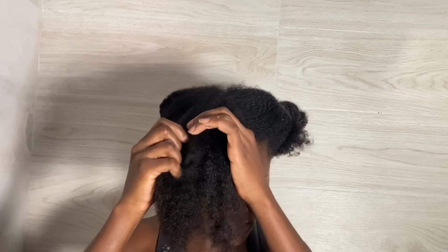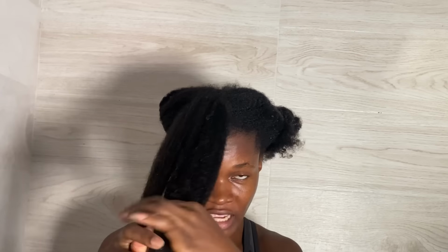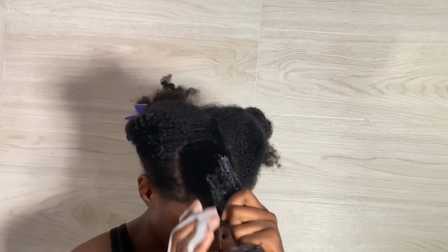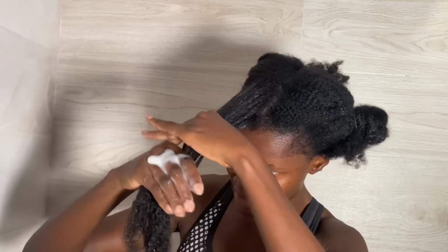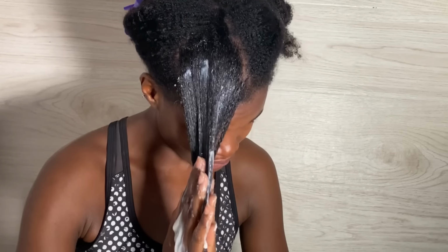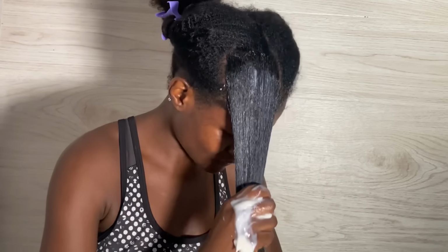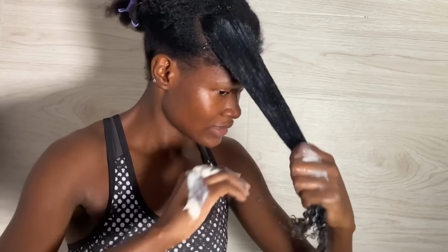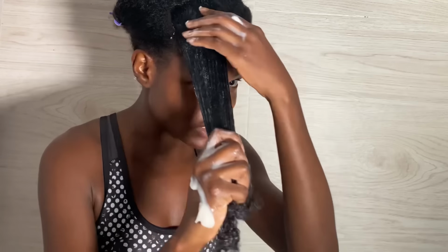So in the video, they did not comb out the hair. It was after the application they combed out the hair or brushed it out. So that is what I'm going to do. This is just going to drop everywhere. Let's just apply more. I love how this easily applies onto my hair. I love how it feels. So soft, smooth. I can just do this all day.